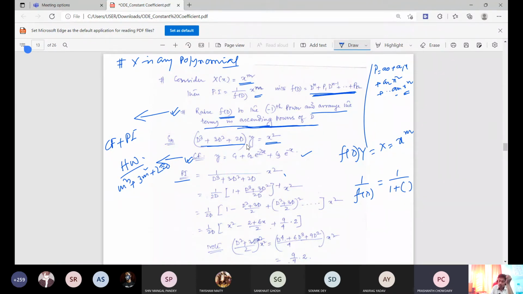You know the 1 by 1 plus x formula, or 1 by a plus x formula. Better to write 1 by 1 plus x, that is the easiest one. So you arrange 1 by fd in that way, 1 by 1 plus x, where x here is not exactly x, I mean the x that you know from the binomial series. That's why I mentioned it, but here it will be d actually. So see here, take common 2d to make this term 1.